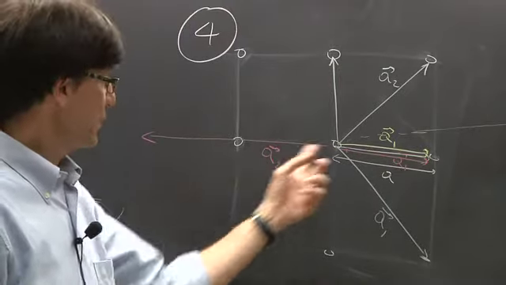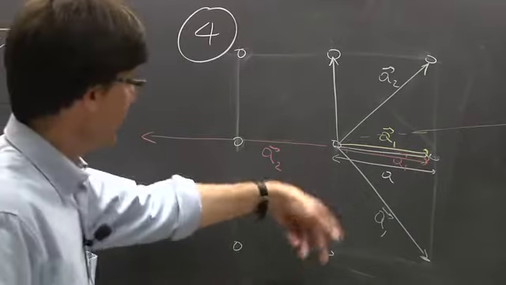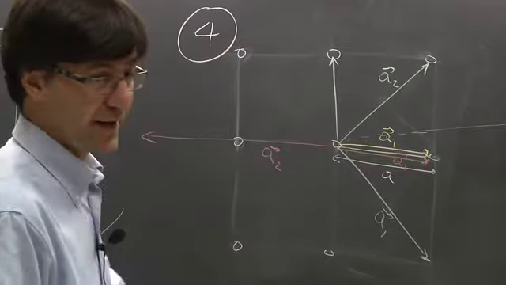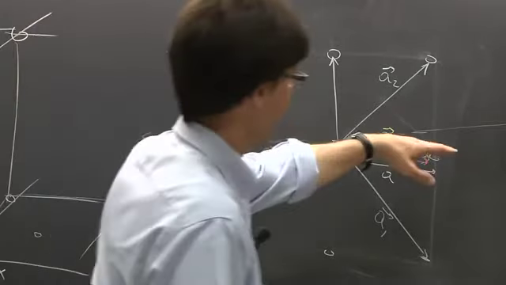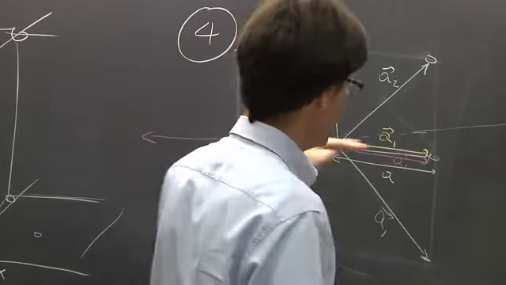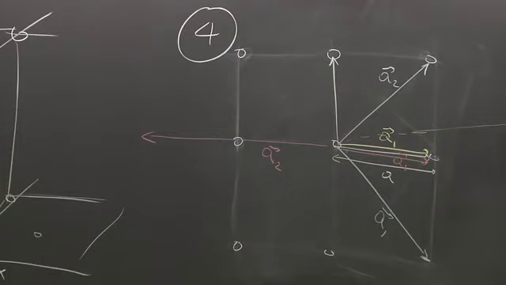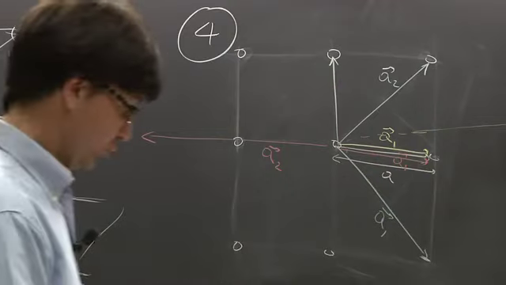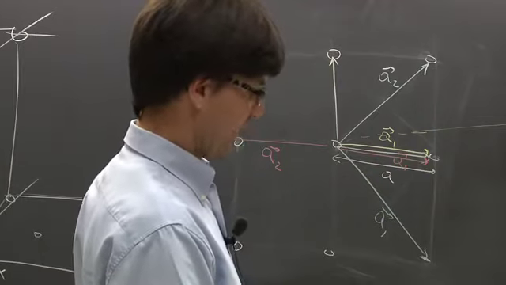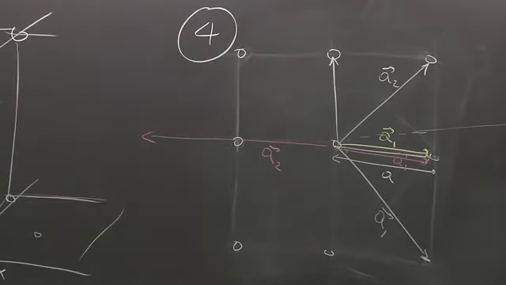The red choice, the 2 vectors are not linearly independent. So I'll never be able to generate the y direction here because they're all flat, they're on the plane. So whatever linear combination I take of A1 and A2, I will still lie on the plane. I'm not going to move outside the plane. So this is certainly wrong. So number 2, in any case, the second choice is certainly not correct.